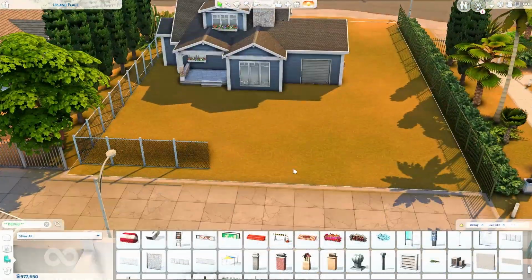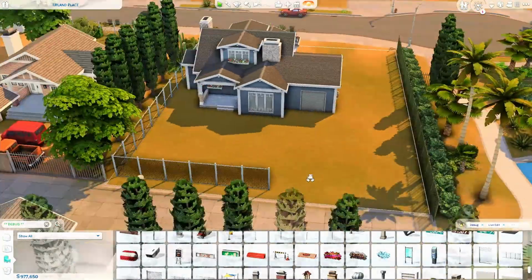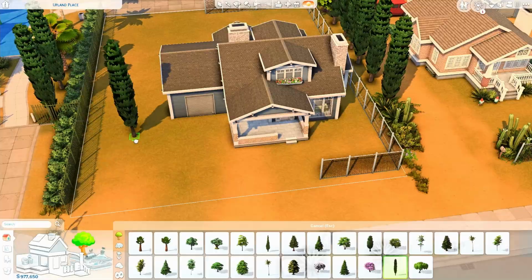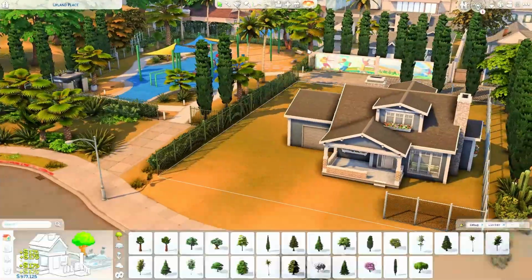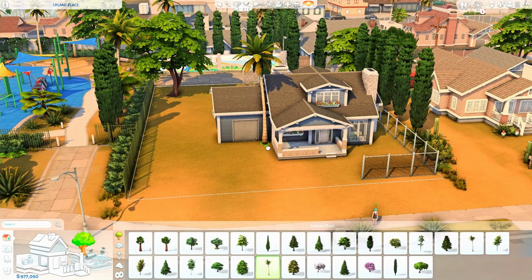And now I'm doing the landscaping and the whole exterior stuff, and I took inspiration from the house right next to this one. I saw this fence there in the front yard, and I absolutely adored it. I think it looked perfect there, and so I used it as well. It's from the debug menu from the base game.